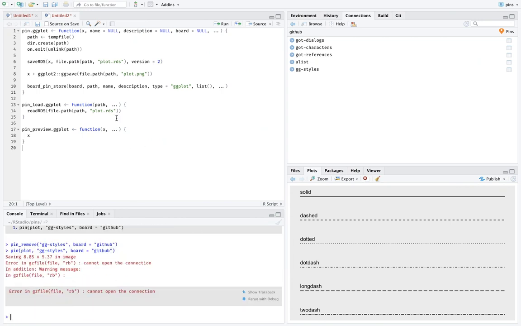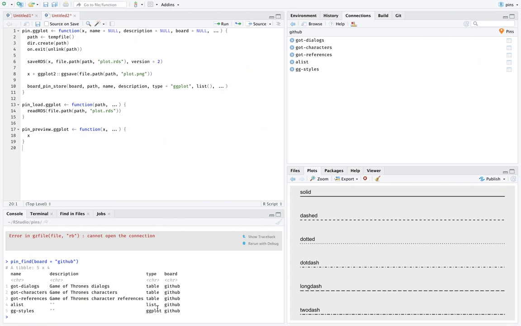So there's something to troubleshoot here. I'm not quite sure what it is. It's going to bother me for sure. We can actually do something: we can do pin find with board equals GitHub. And yes, this type is a ggplot. Interesting.